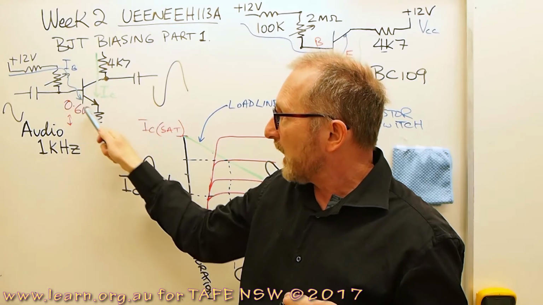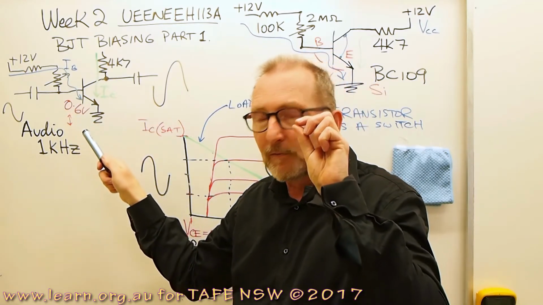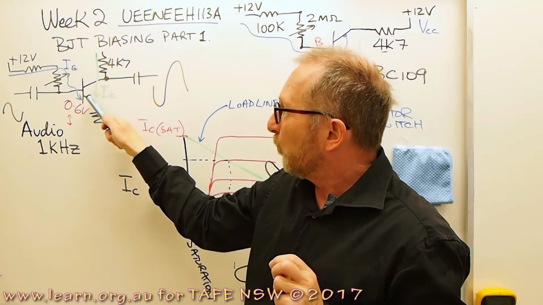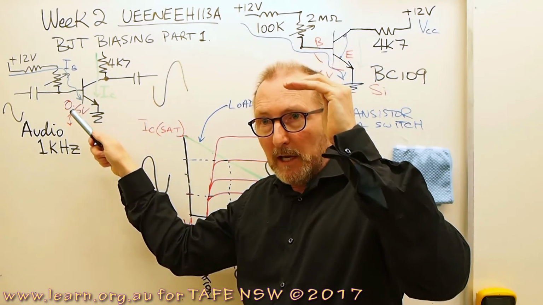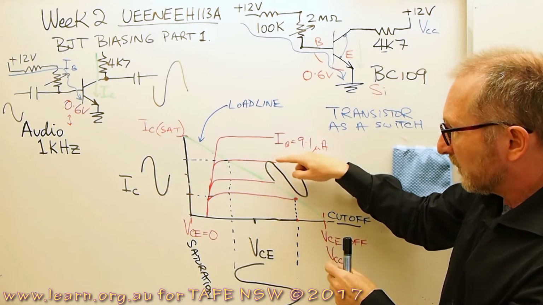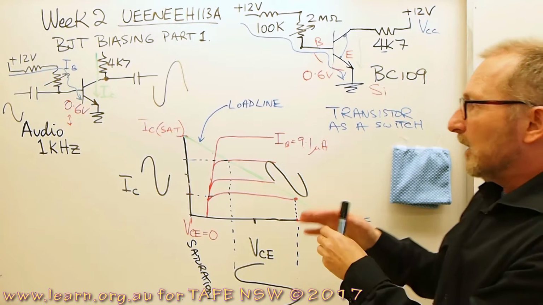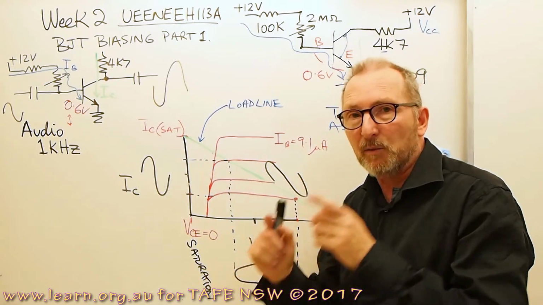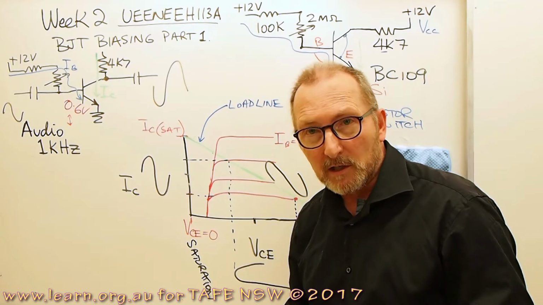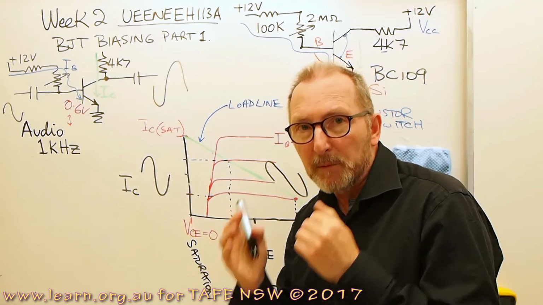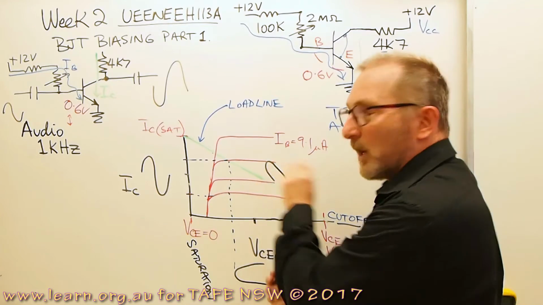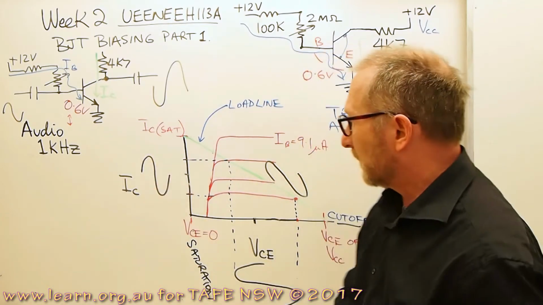So by slightly changing the base voltage, only a fraction up and down above the turn-on voltage for the transistor, we're increasing the base current slightly and decreasing the base current. On the set of characteristic curves here, I've shown that we're increasing the current and we're decreasing the current. If we're changing the base current, especially increasing it, we're going to increase the collector current by a factor of beta. And beta for this transistor was 280, I think, from memory. So a tiny change in the base current is going to make a dramatic change in the collector current.